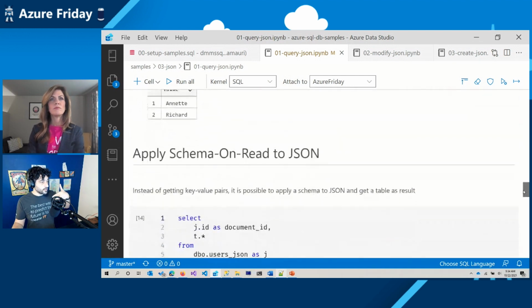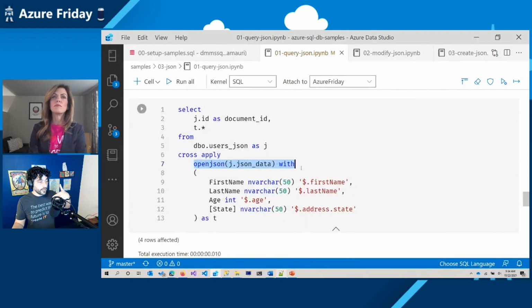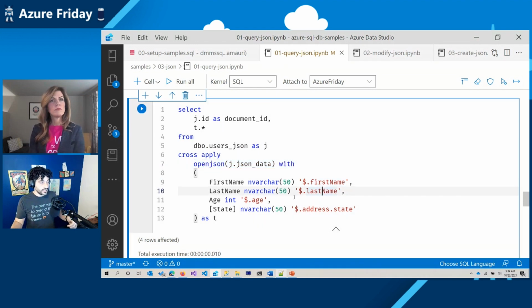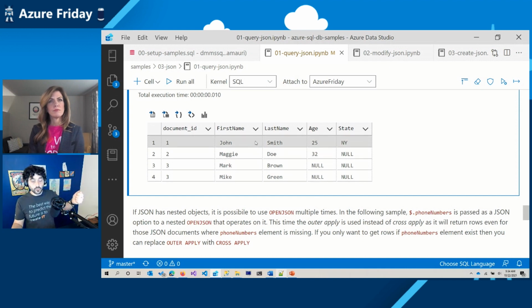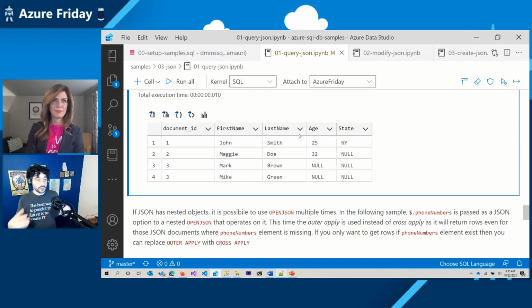I can go here and say, I want to open my JSON, and I know that in all the JSON documents I will receive, I will have a first name, a last name, an age, and a state, and I can look at it as if it were a table. This is really kind of perfect because I can still have JSON, and I manage JSON when I need the flexibility, but then let's say I need to join this data with some other table that I have stored in a relational format, I can do that now. And that makes my life super easy because I can say I can have the best of both worlds, right? Flexibility or the more structured schema.